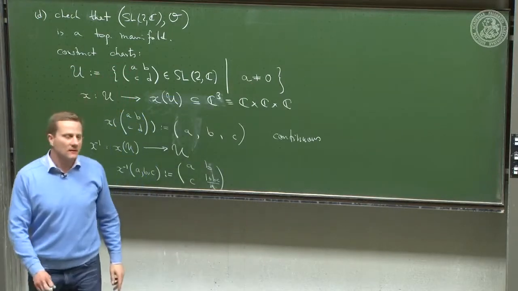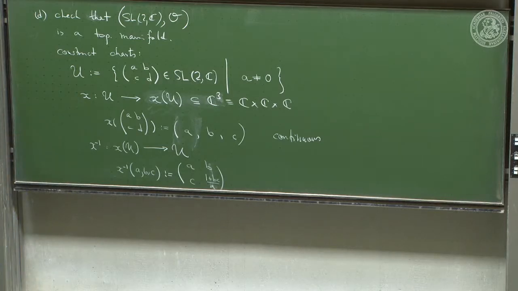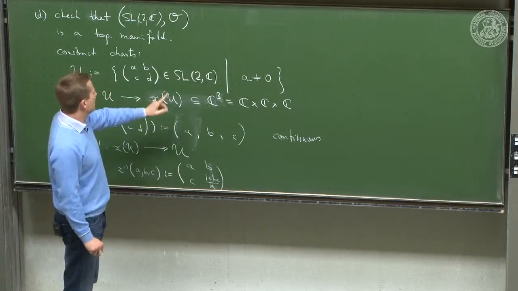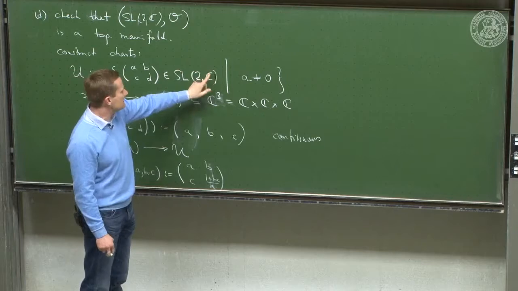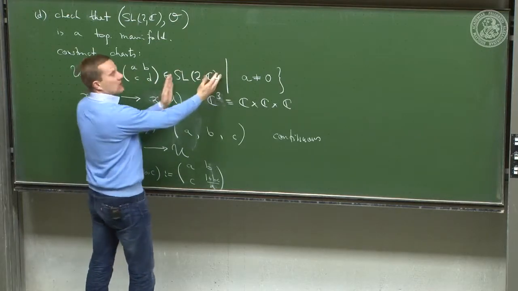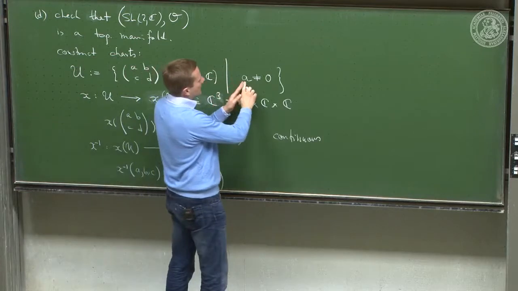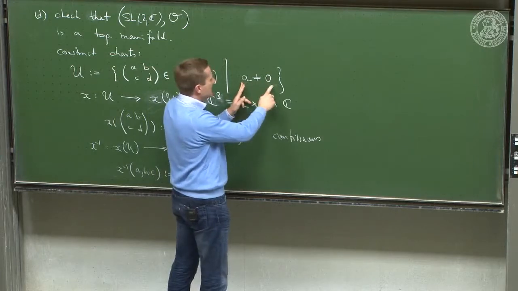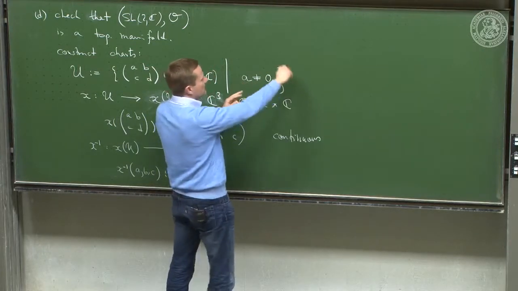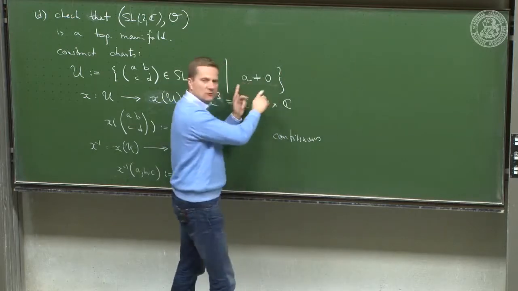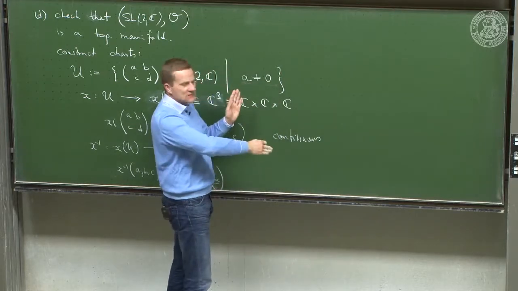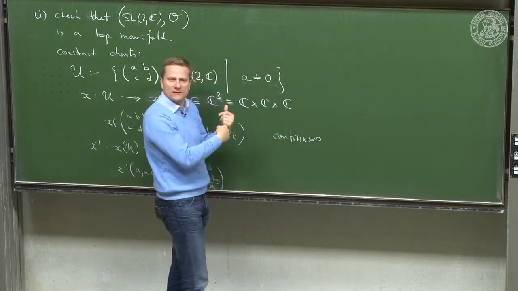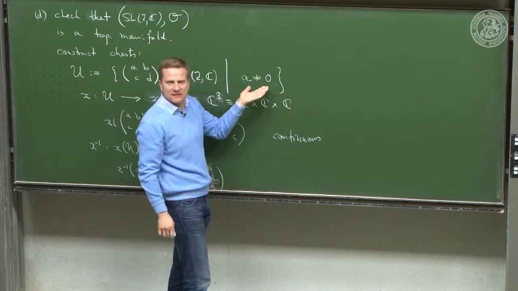Yes? Why is the set U open? Aha. So, okay, open in what topology? Open in the topology on SL2 C. The entire set is open. And I now have an inequality. Well, it's not equal to 0. I take this out. So the complement, the thing that I take out, is the set where this equals 0. So one-dimensional subset of which you can check it's closed. You take out a closed one, the result is an open one.